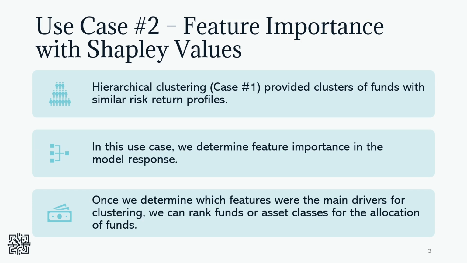And the beautiful thing about machine learning is that now it's not just one, where you have to eyeball it. You can combine multiple metrics together and come up with a scorecard or something like that. And that's really where we're going with this: eventually being able to rank funds or asset classes, which will help you decide which ones to include in the next step, which would be portfolio optimization, or just selecting them to build your strategic asset allocation policy.